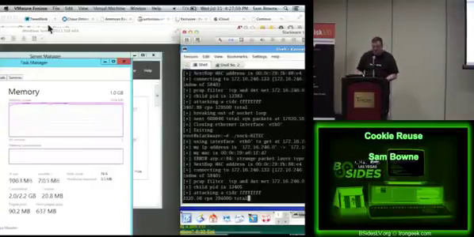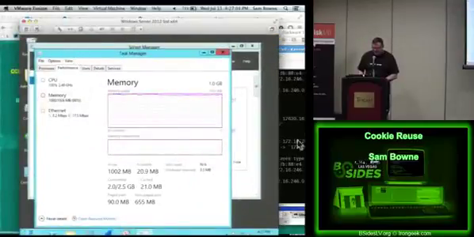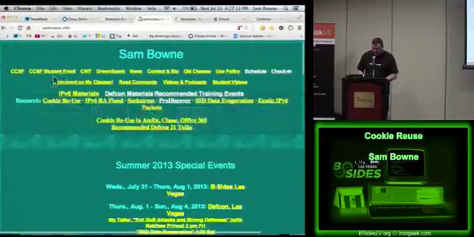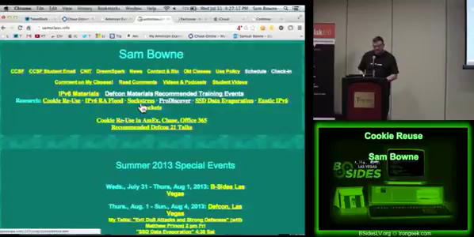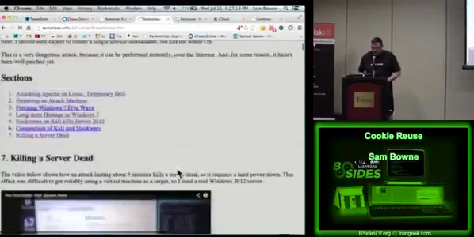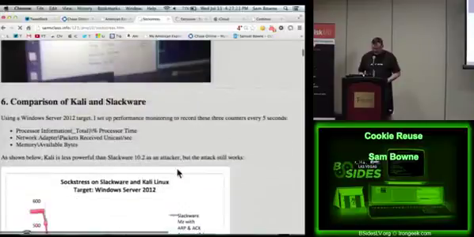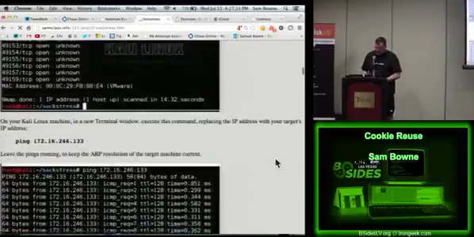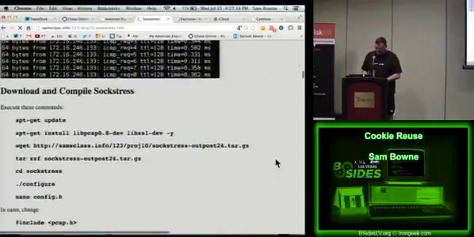And so if you want to do this, which I highly recommend, the Backtrack version is not as fun for a demo, but I think it's good enough that you could make a defense. For example, make a firewall rule that stops these things, and you could test to see if it's working. So if you want to do that, go to my webpage, samsclass.info, and I've got a page about sock stress here. I have various demos, and then I explain how I did it. Here's various tests of it in various conditions. There are a bunch of variations of the attack, but they all work about the same. And someplace on here, I do have the link where you can get the source code and put it on Backtrack. Here's the exact instructions.